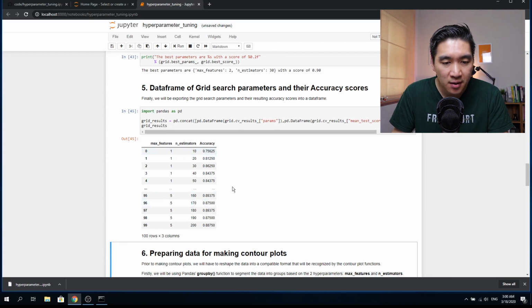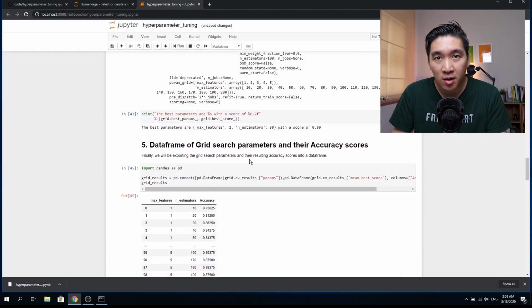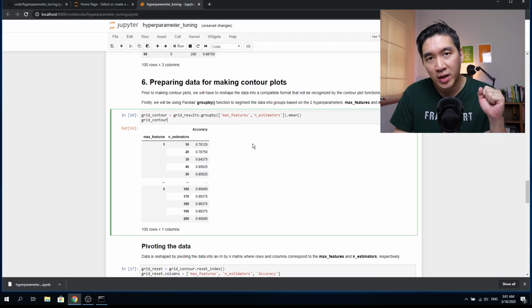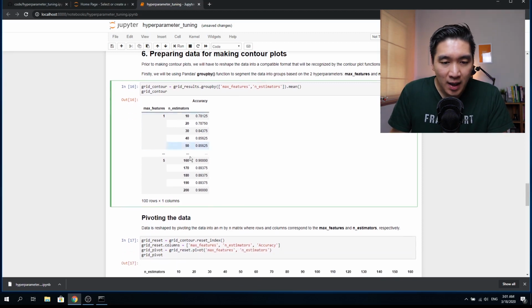And so we're going to use these results as the basis for constructing the subsequent plots of the 2D contour plot and the 3D surface plot. So they will be the result of our grid search. So before we can actually build the contour and the surface plot, we need to prepare the data. We're going to have to reshape the data a little bit. So now we're going to group the data according to the max features and the n estimators. So we're grouping them, we're sorting them. So we see that the max features will start from 1, 2, 3, 4, 5. And then within max features, the n estimators will start from 10 until 200. And so it will be 10, 20, 30 until 200. So it's going to order the data in this block of code.